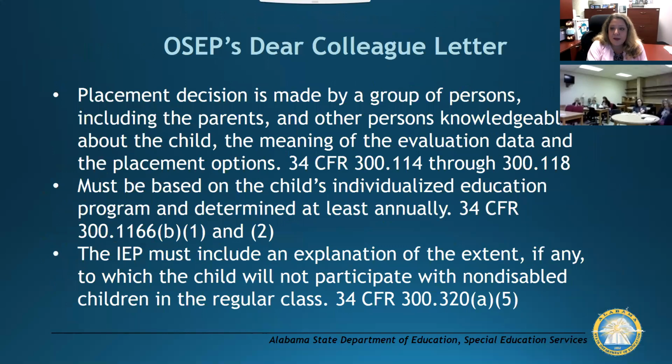Again, you guys know that the placement decisions are made by the team, not by one person. They should be based on the child's most appropriate LRE. And if the child's not going to participate with the typical peers, then that last page, the signature page, needs to really explain why. Why can't these services be provided with typical peers?